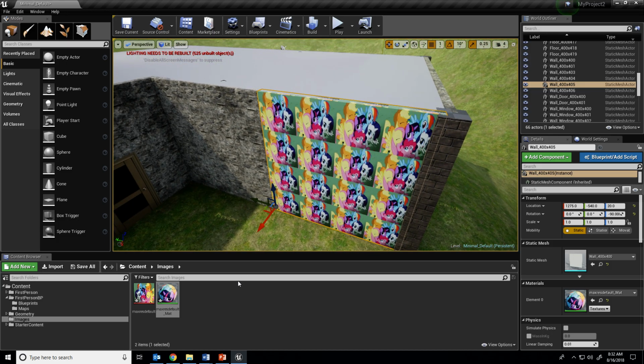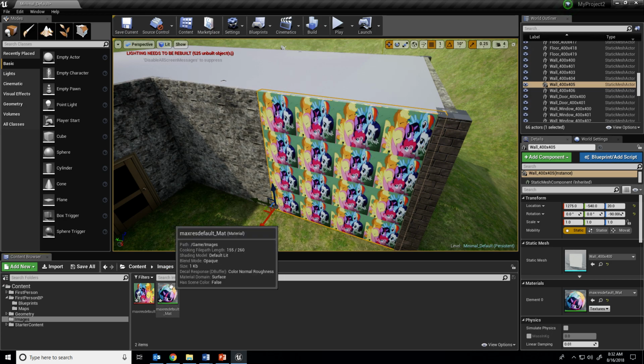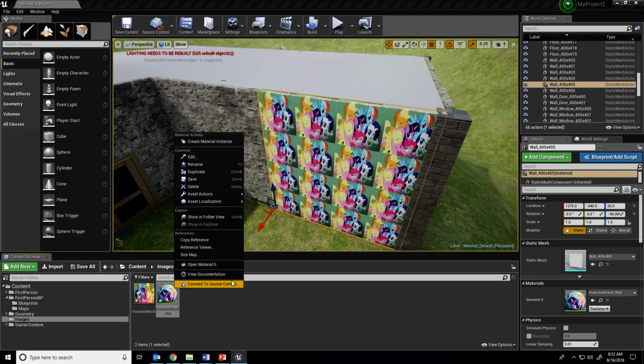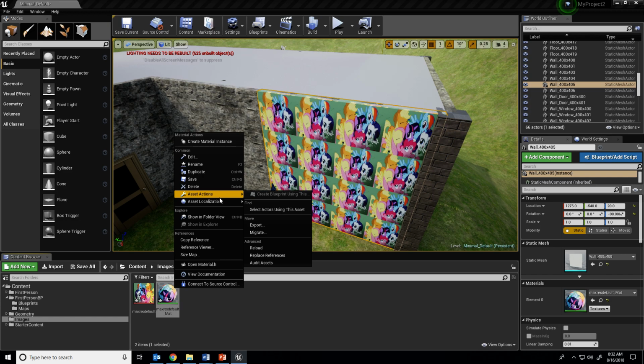Other than that, if you wanted to send this to another level, another game, like someone else's project, like, hey, I really like your texture, could you send that to me? You can right click on stuff, go to asset actions, and you can either export them or migrate them. If you migrate them, it just wants you to open up the other level, the other game, and say, okay, where do you want to put it? It's a really efficient way to do it.